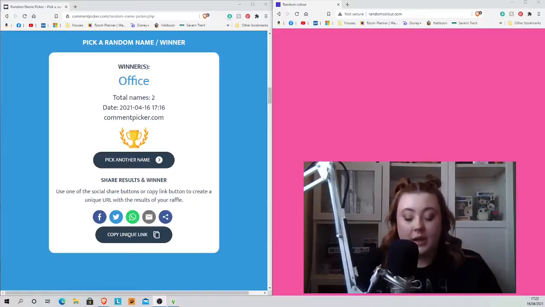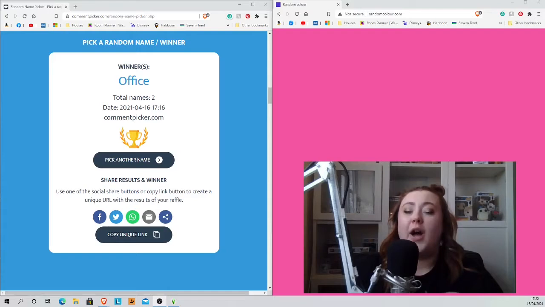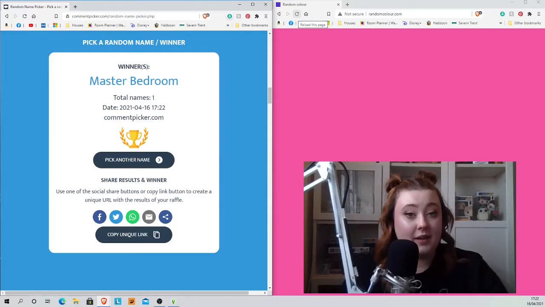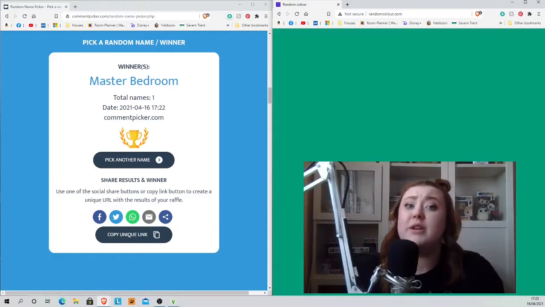Okay, we've only got one room left to renovate, which is the master bedroom. So if I randomize this and it doesn't come up with the master bedroom, I've obviously done something wrong. What's it gonna be? It's the master bedroom. And the master bedroom is gonna be... green? Green. Let's go with green. We've not done green. The master bedroom's gonna be green.